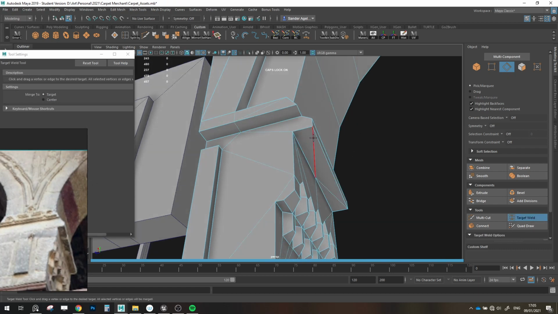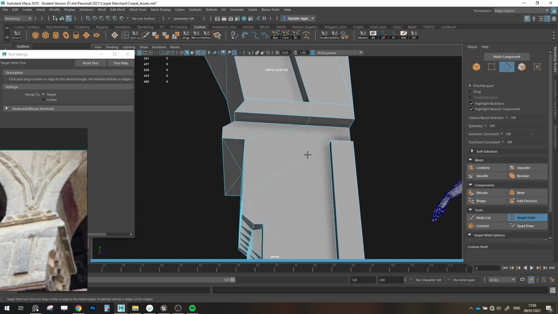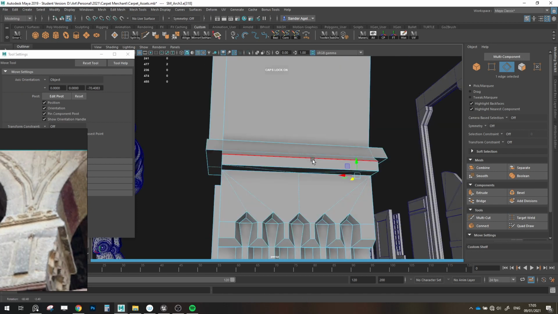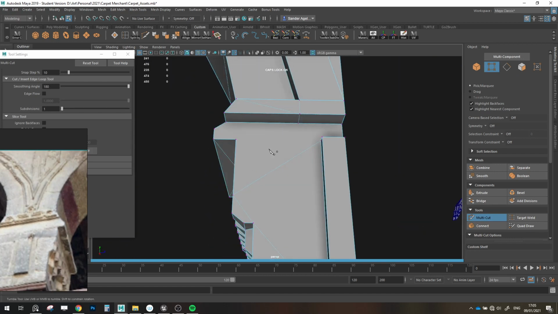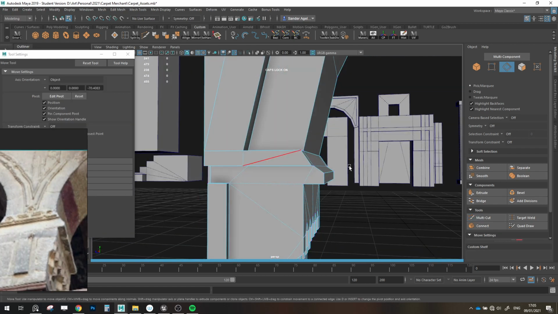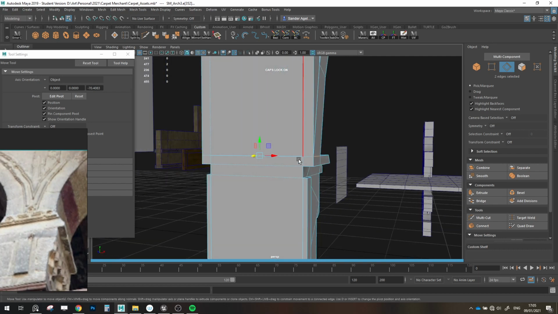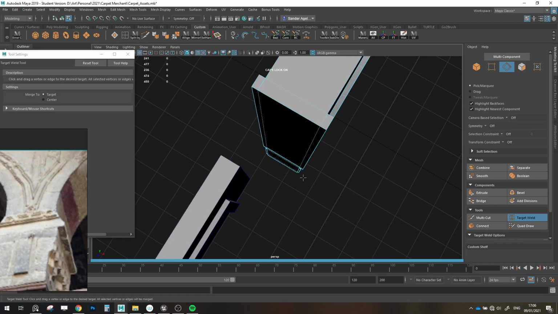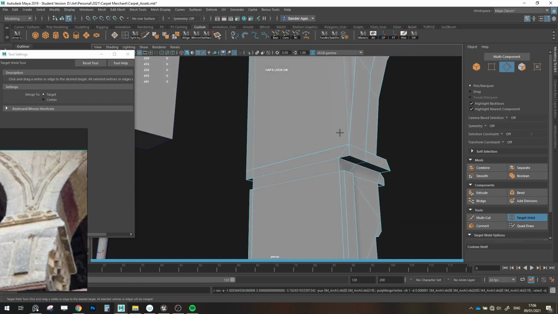Actually, I have to merge these. Yeah, no, I'm gonna do this differently. No, never mind, I'll leave that.